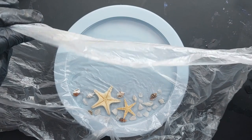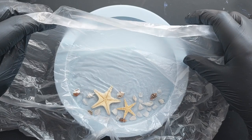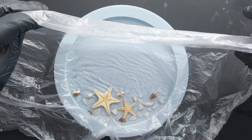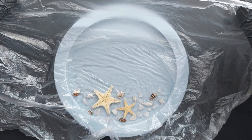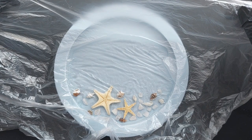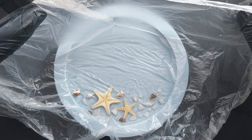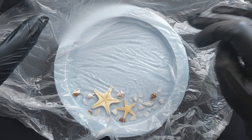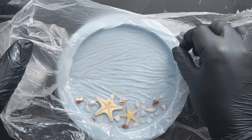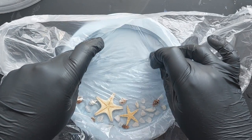We are simply resting it over the resin, and you can see here, the shot wasn't very clear for you, but you can see how the resin is doing all of the work for the polyurethane sheet. It's drawing it in, which means the polyurethane is so tightly closed in on the resin, there's no air bubbles getting in. This is the best method I have found to get a bubble-free result.